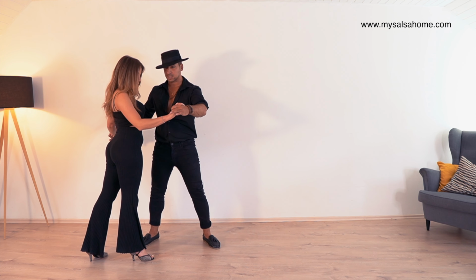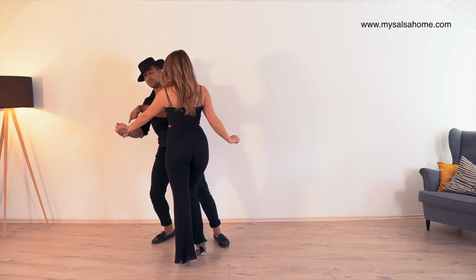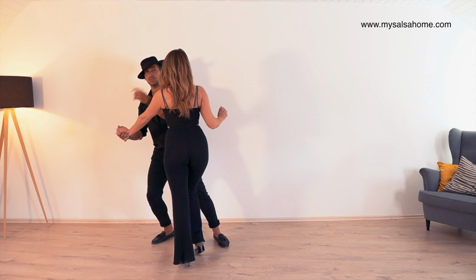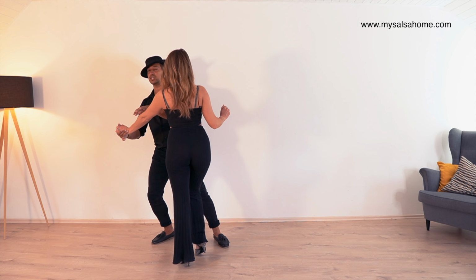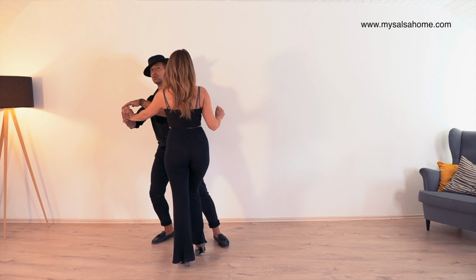1, 2 and 3, nothing happened. Now she does her 5 and 5. This pressure or tension is getting bigger, and she knows, okay, she needs to come back. So this is the hand, the leading we need, okay?